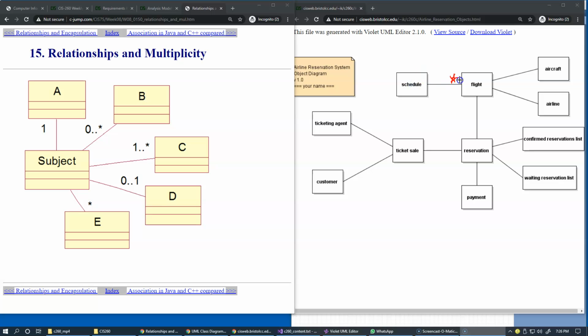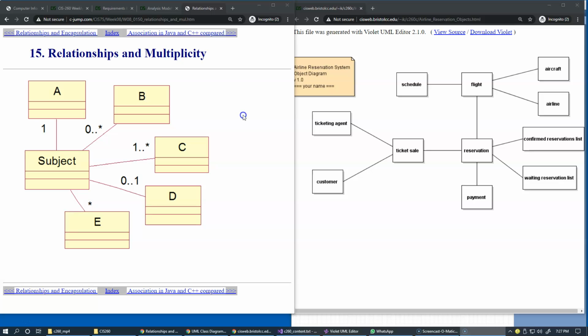So this is like one-to-many relationship, and normally it indicates that collection of references to flight objects is stored inside the schedule. So the schedule has some sort of array, a collection of at runtime. The schedule, when it's instantiated, it will have an array of references to multiple instances of flight objects. So multiplicity is very popular when we use UML diagrams.